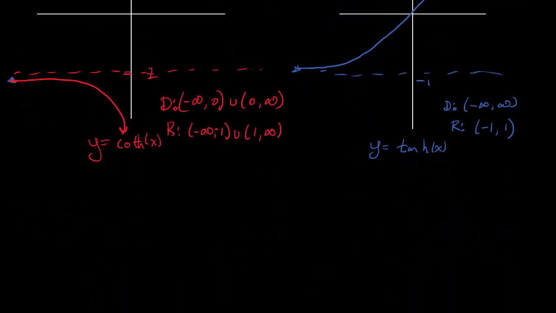So let's go ahead now and graph the last two hyperbolic functions. And this is hyperbolic secant and hyperbolic cosecant. I just have the worst problem saying sech and csch. So let's go ahead and look at this guy. This is going to be y equals hyperbolic secant of x, and then in blue we'll do y equals hyperbolic cosecant of x. So sech does have a horizontal asymptote which exists along the x-axis.